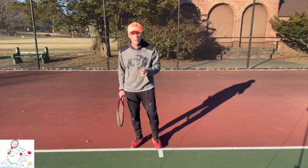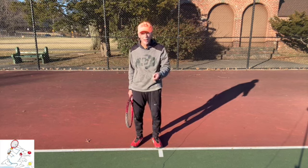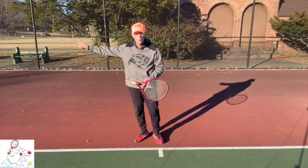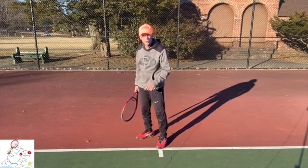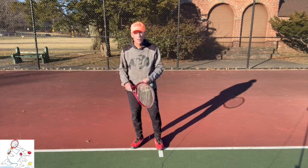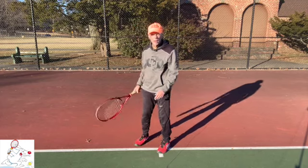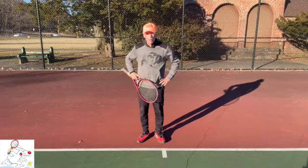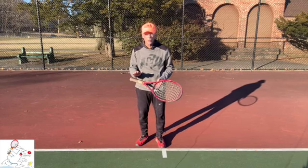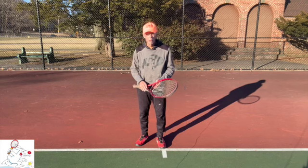The definition of torque is a twisting motion that tends to impart rotation. And the impact of that definition is that the further you turn your shoulders without moving your feet, in other words, the greater your body torque, the more rotational energy you'll store and then impart to the racket when you swing forward. Moreover, you will be able to add that pace to your racket head without your having to change your stroke or muscle the ball with your arm.